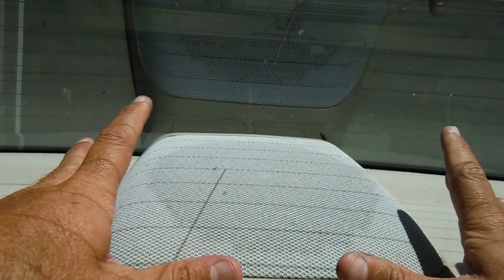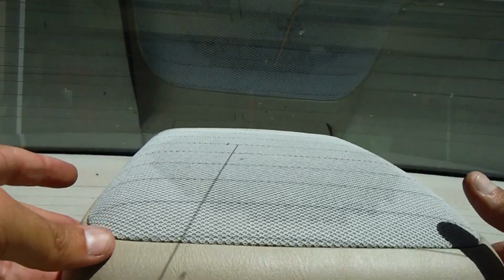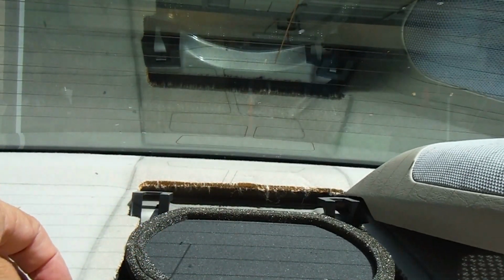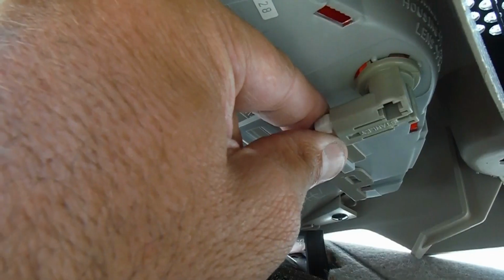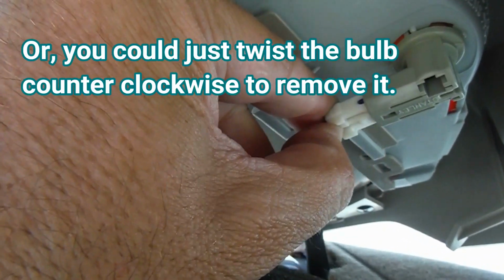The first thing, just grab a hold of the enclosure here and just pull it straight back, just slide it back. And then once you have it out, just bring it over here to the side. Just unplug this electrical connector, just push in on this little white tab, pull it out, and then you can set the cover out of the way.